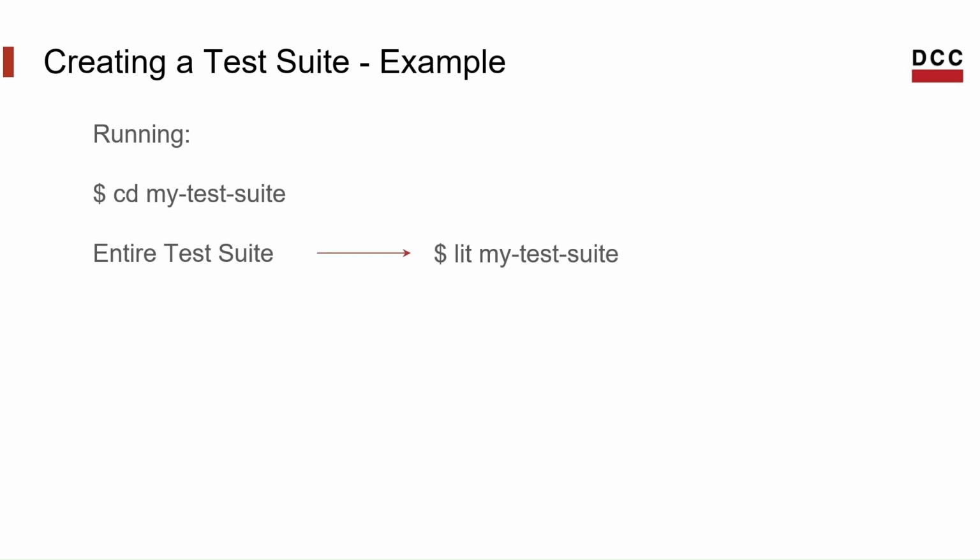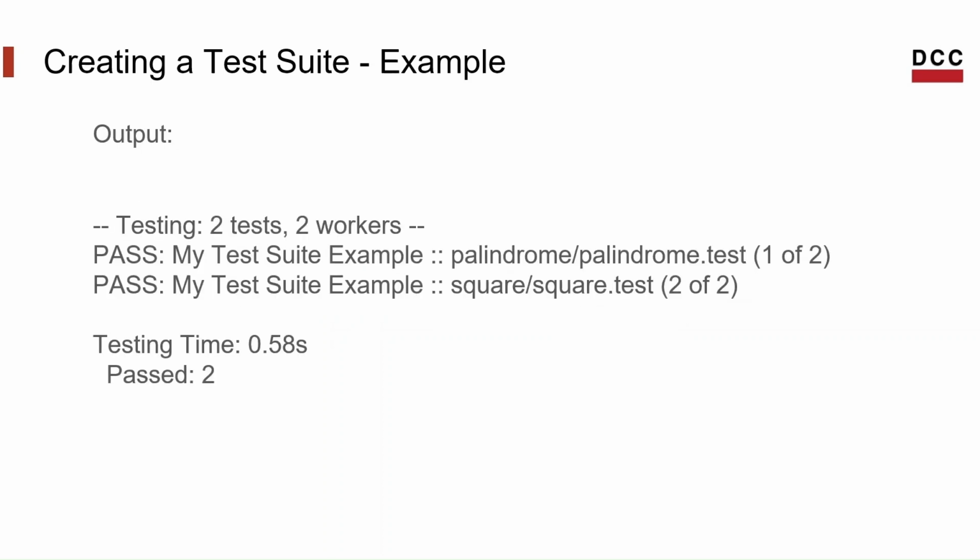And finally, to run the tests, it's a pretty simple process now that we have configured all the files. If you want to run the tests for the entire test suite, for all the programs inside the test suite, we can call lit on the entire test suite. But if you want to run the tool for a specific program, you can call it for the desired directory. So in this case, I'm calling lit only for the square program. And the output will be something like that.